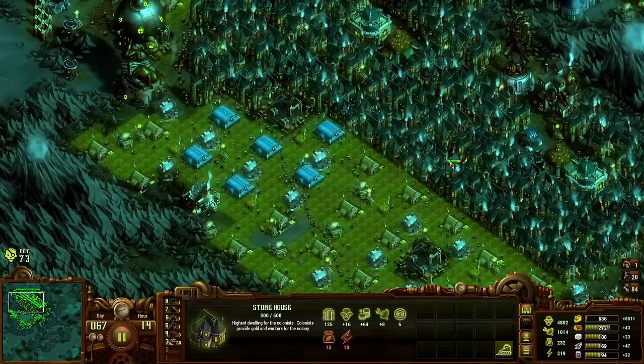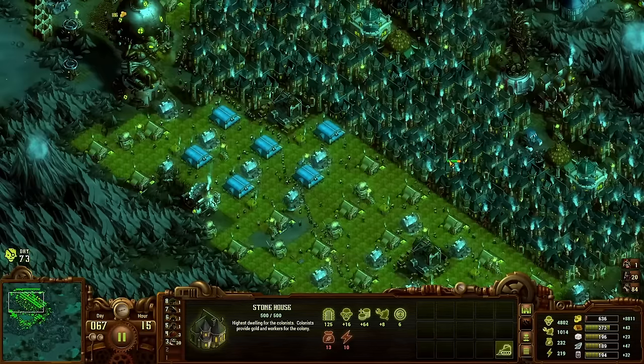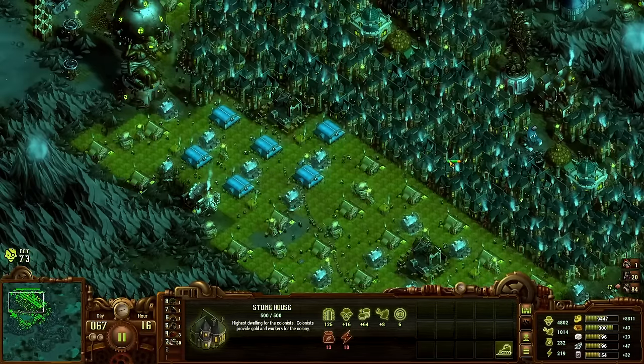Day 73 is final wave, yes. On normal, well, on 80 day survival maps. Day 73 is final wave.